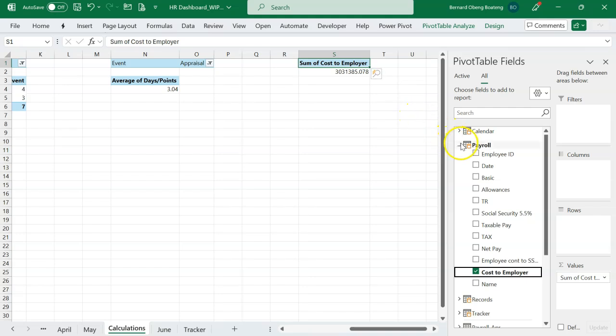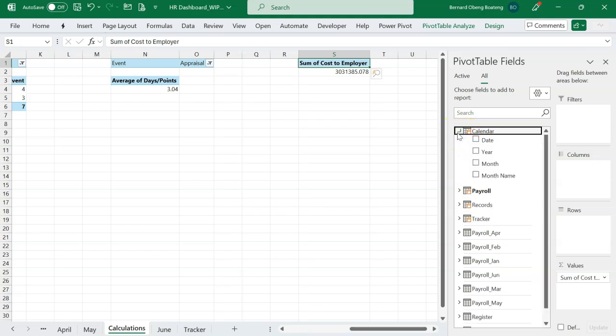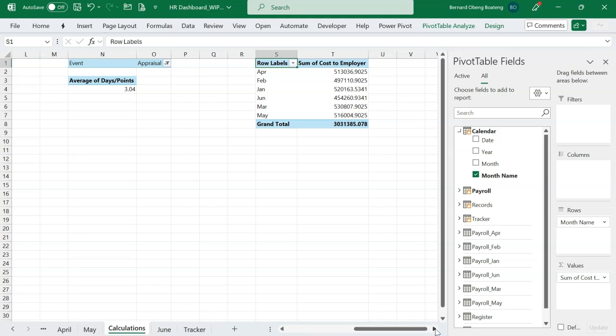Now we want to break this down by month. And that is why we brought in the calendar table, right? It's a preferred table to break down all your calculations by any date attribute. So we are using the month name. I'll take this month name and bring it here. When I create this summary table, you'll notice that first, we don't have all the 12 months. And secondly, it is not sorted properly. It is sorted alphabetically instead of chronologically. So here we need to fix this.